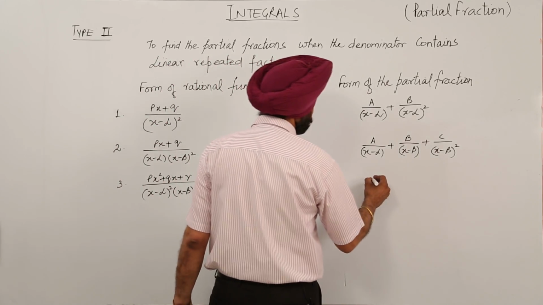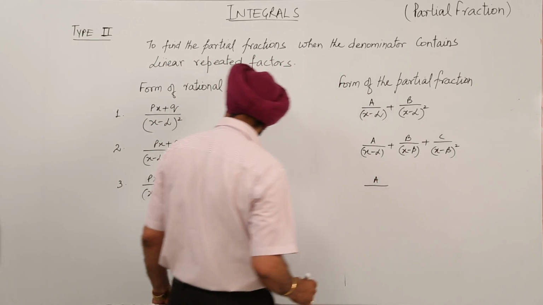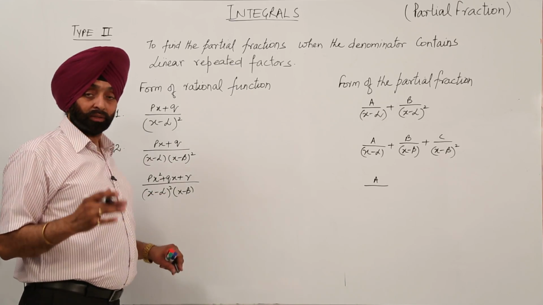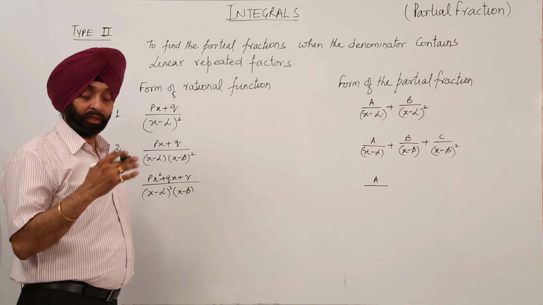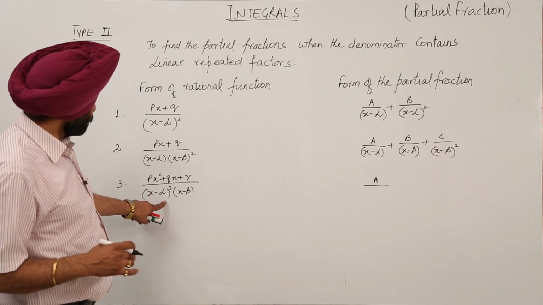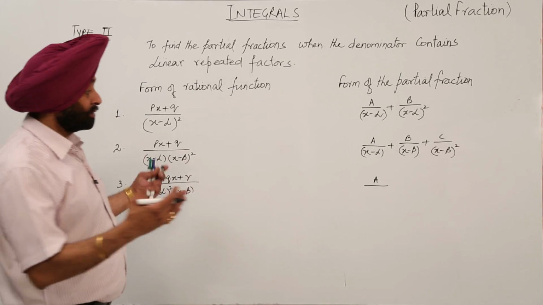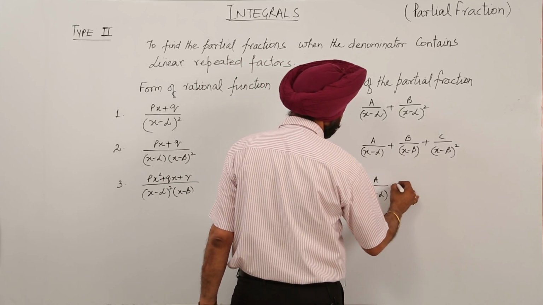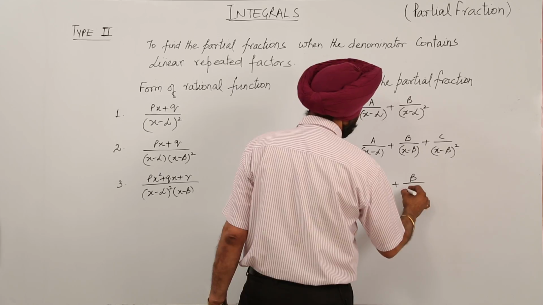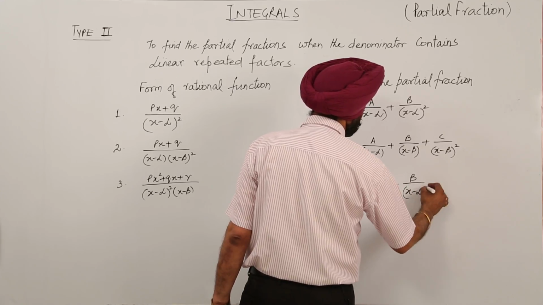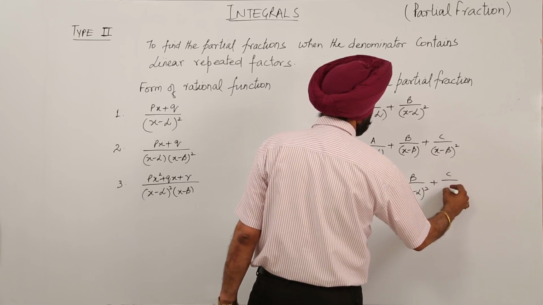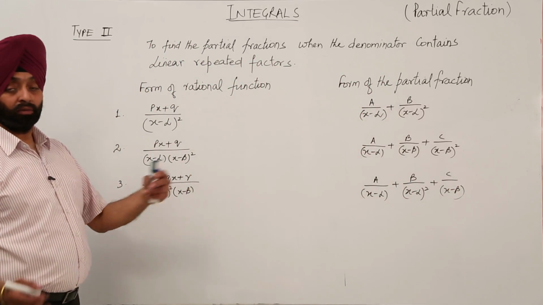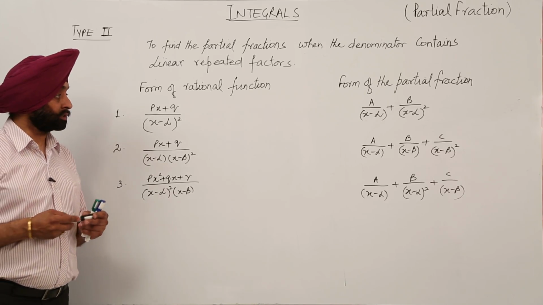And similarly, for the last one, the quadratic part is in the numerator, it hardly matters. Okay, you just have to check the powers, the degree of the numerator and denominator, and then this step will be followed as we have done here. Now A upon (x - alpha) plus B upon (x - alpha) whole square plus C upon (x - beta), and then we can go as we have discussed the steps.